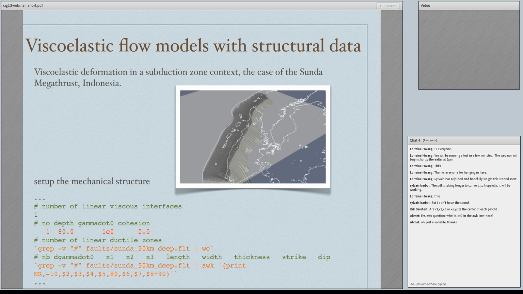So our first question is: is it possible to couple afterslip and viscoelastic deformation? All right, so I'm going to answer Anne while Bill is still typing. That's an example that I cover here for the case of the 1999 Chi-Chi earthquake in Taiwan. So this earthquake, well, I'm going to try to be fast.